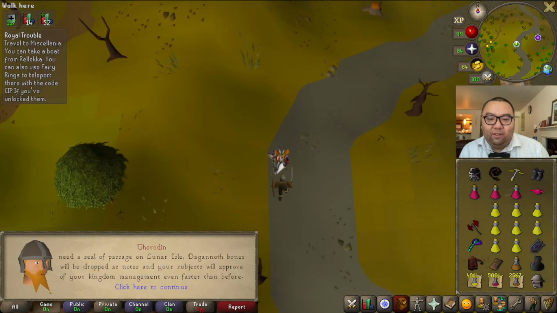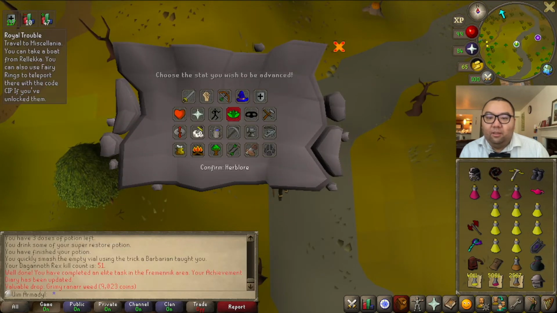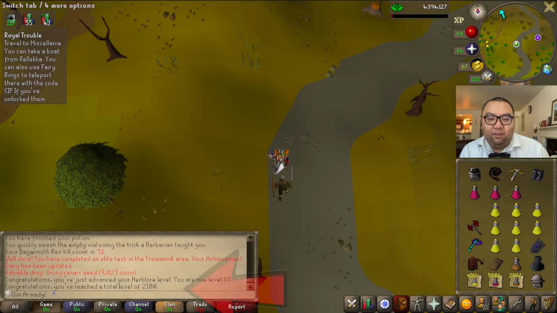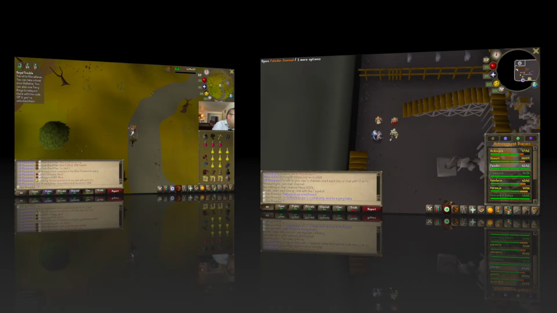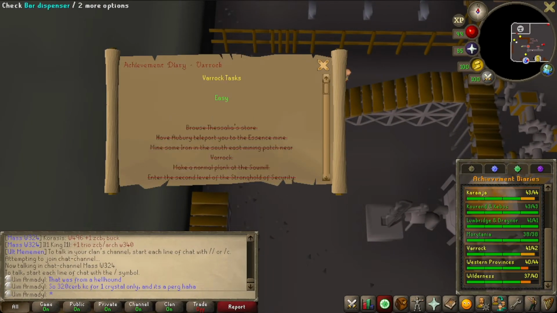So here we talk to this guy. We get him a lamp, I believe, for some juicy herb experience. Yeah. And also we get 2100 skills. I'm now officially 2100 skills total. Yay. Okay, next. We're gonna do a few more diaries since we're kind of on a roll here.